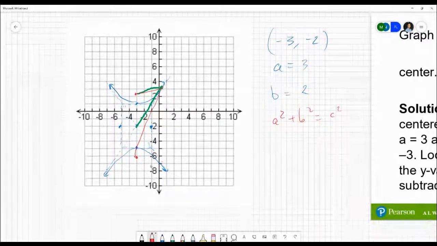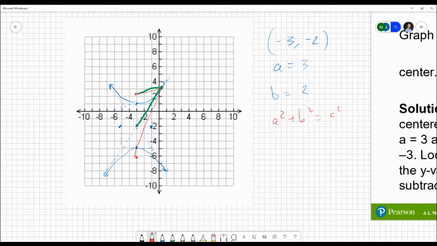Got it. So the center here basically only helps you with the relationship between the foci and the vertex. It's symmetrical. So the center gives you symmetry. Yes, sir. You can fold it in half this way, you can fold it in half this way.